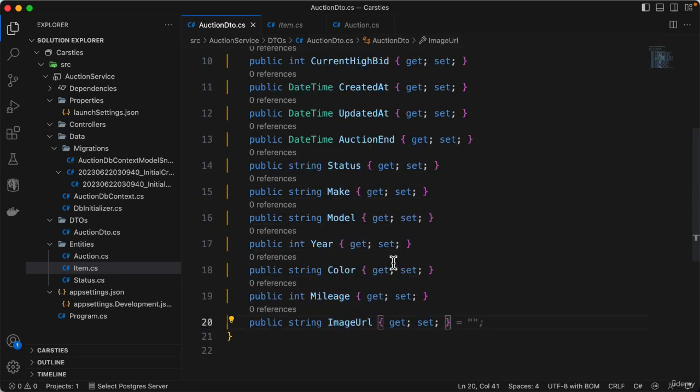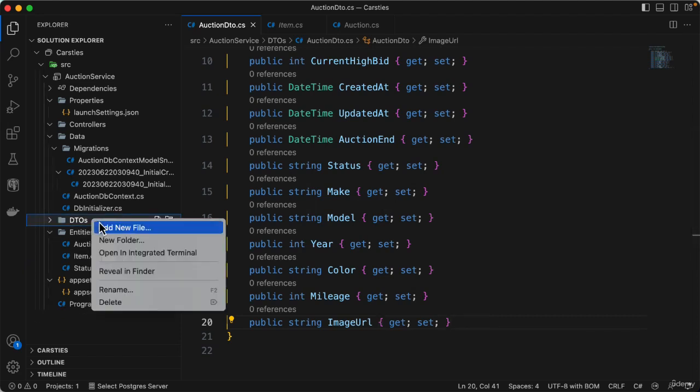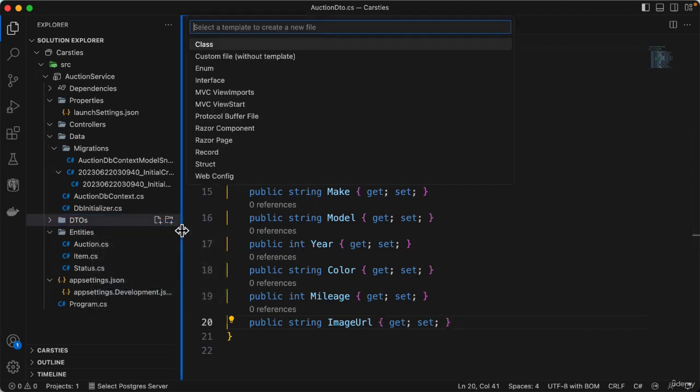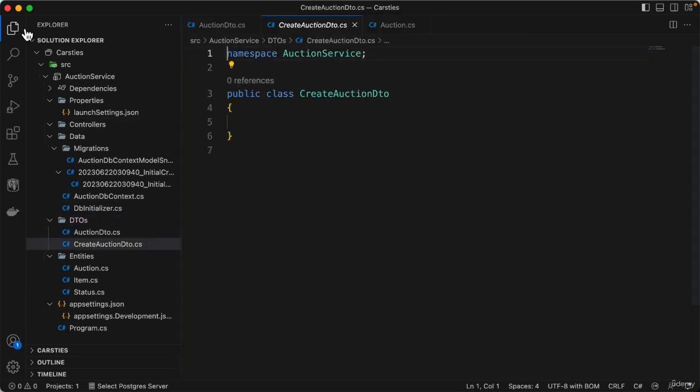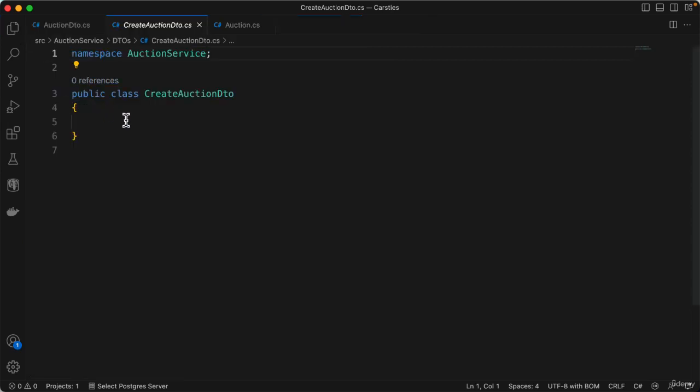And that looks good. Also, so that we can create an auction, we'll need the properties that we require from the user when they attempt to create an auction, and we'll do that via a DTO. So we'll create another new class, and we'll call this one create auction DTO. And inside here, we're going to need several car-related properties.